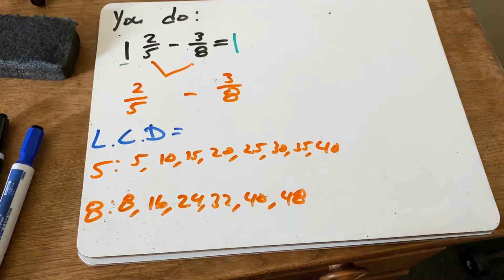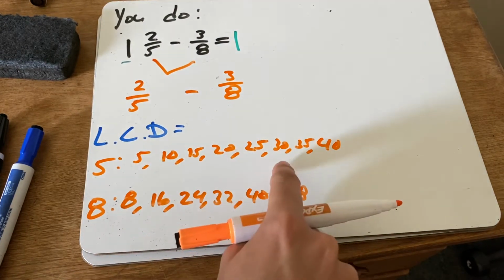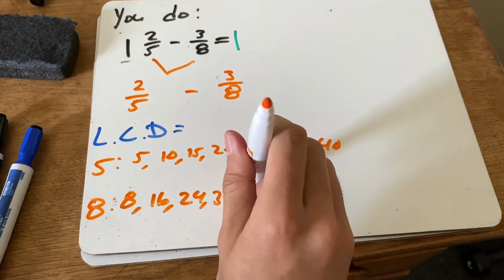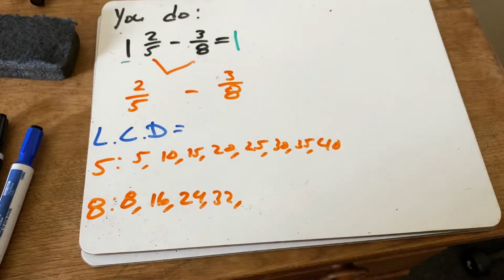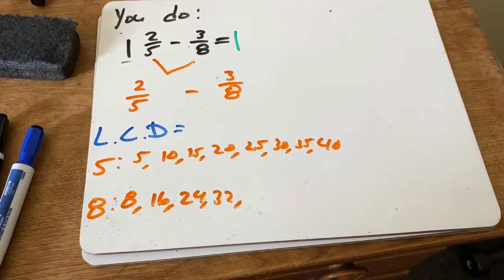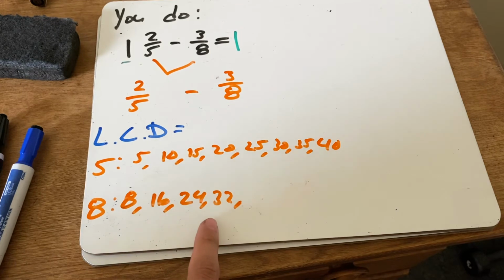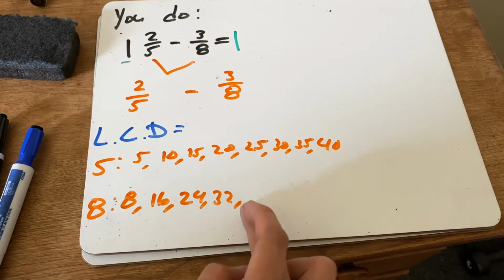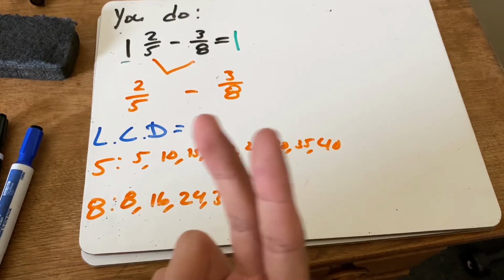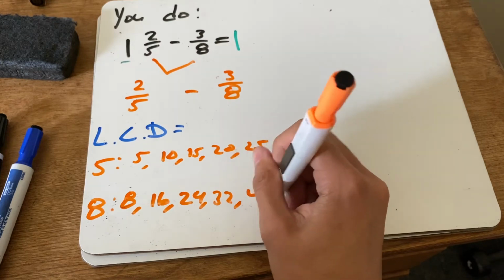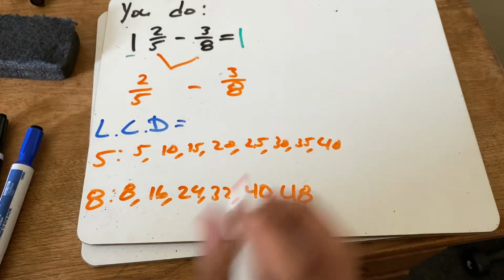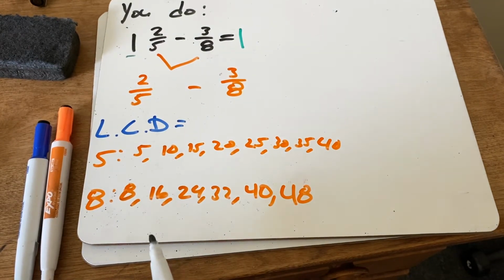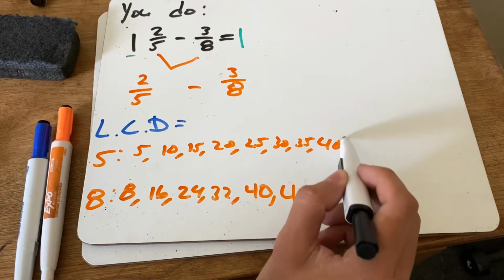Now, this is why I say that it's a good idea just to make a good long list of your multiples, right? Skip counting. Because let's say for our 8, I were to stop counting at 32. Let's say that I only made these 4 first. Let's say I only skip counted 4 times. I will look at my list and I would say, well, I'm confused because they don't have any number in common. But they actually do. You just need to keep going, all right? That's why it's important to make a good long list. Because now you notice that they do have a number in common, and that number is 40.